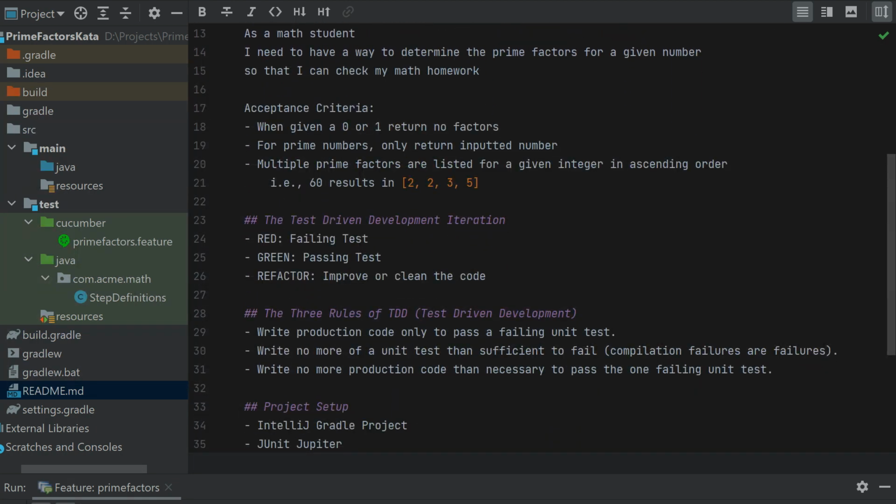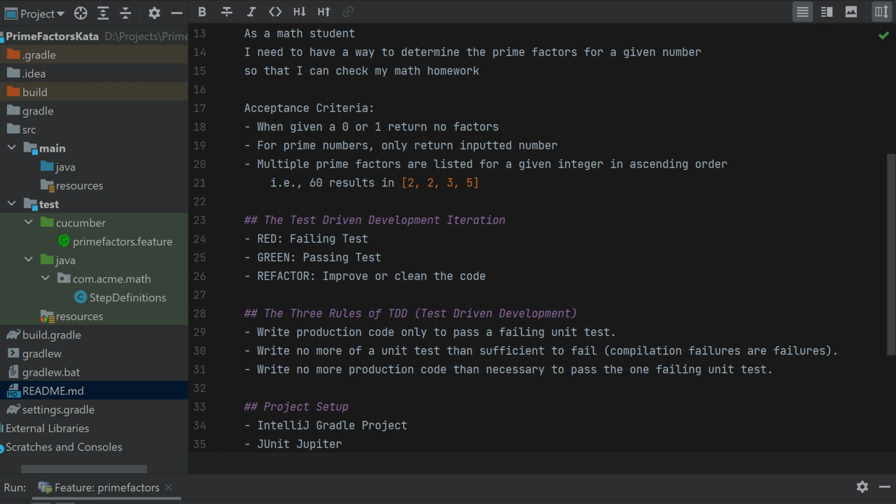And let's talk a little bit about test-driven development. So we have an iteration that we use when doing test-driven development. That's red, green, refactor. And we'll be using those terms a lot. Red means that we have a failing test that needs to be made green, made a passing test. After we have it green, we're going to go to refactor, where we'll improve or clean up our code. And this could be our production code or it could be our testing code. And that's the iteration that we're going to do over and over again. And we're going to keep those really small.